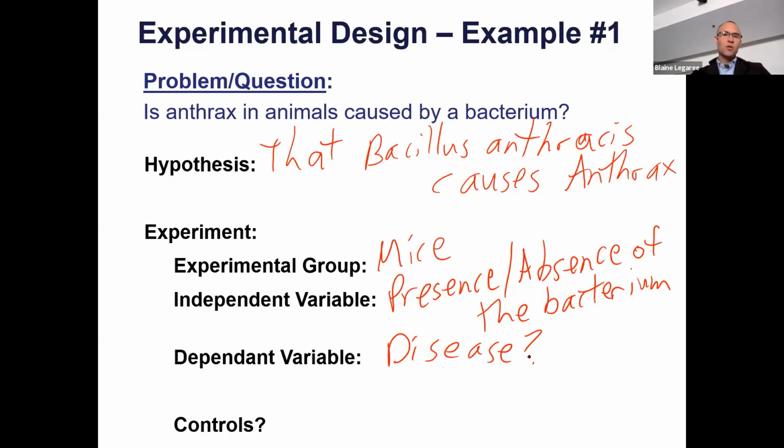In terms of controls, I don't know if we actually know what his controls were historically. Presumably, he did have a negative control. That means mice that were not getting injected, but were living in the lab, being fed the same food, being treated in the same manner. Did he have any positive controls? No, I don't think so. We didn't have anything else that causes anthrax, so you can't have a positive control for that. You'd, of course, control a lot of the environment. Like I said, you're feeding all the mice the same food. You're probably using all the same strain of mice, and things like that.